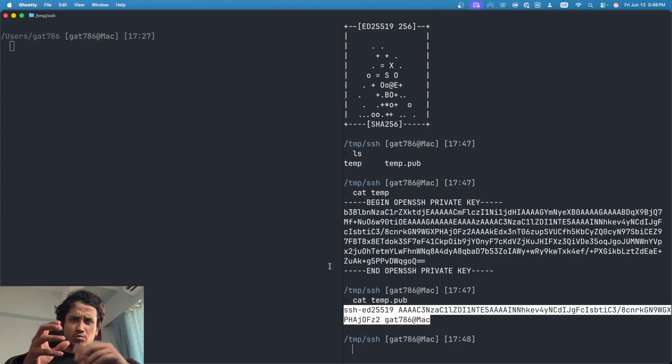Now, if you don't know what the private and public counterparts of a key pair are, go learn something from your cryptography books. It's a complicated topic, but the private key is something which you hold near and dear to yourself and keep protected. And the public key is something that you share with others.